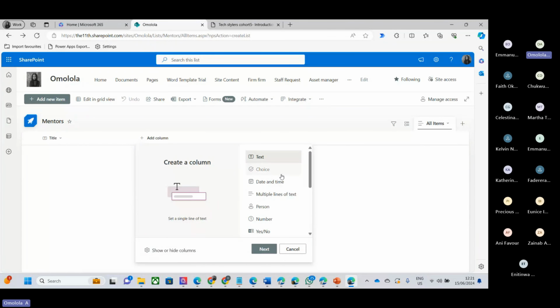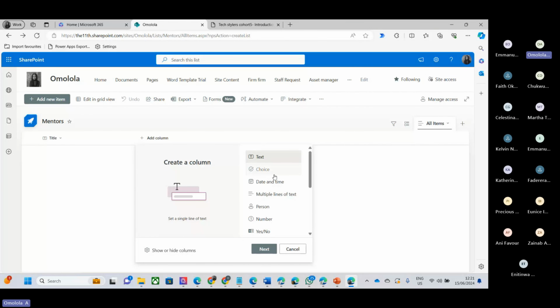What does text mean? So when you are creating your database, there's something called data type. It means that you need to define the kind of data that will sit inside these columns. So for text, it means that the kind of data that you would input into this column from your Power Apps would only be of type text. You will see that in action once we go in there.